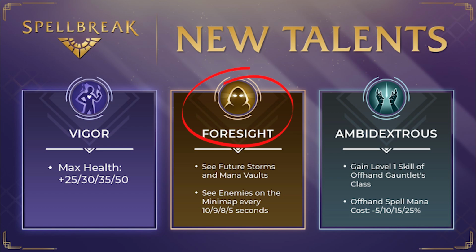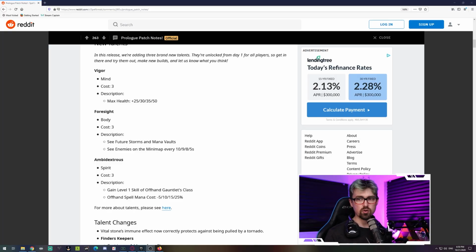Knowing where the mana vaults are, that could be very critical if you like to play for the long game, or if you like to get into battles right away. And then seeing enemies on the minimap. Now the minimap is kind of small as it is, so it depends on how long they stay on the minimap, and if it indicates if there's elevation there as well, or if it's just telling you the general direction.